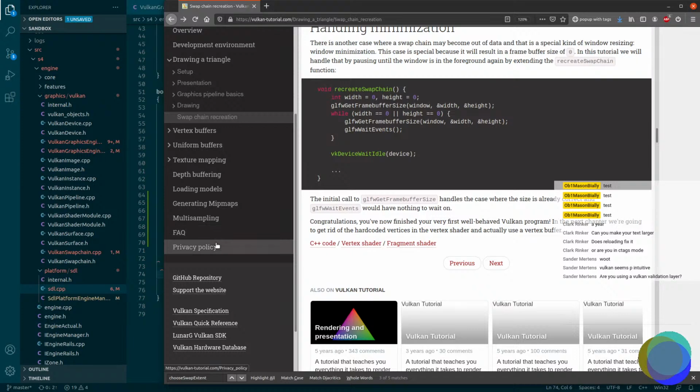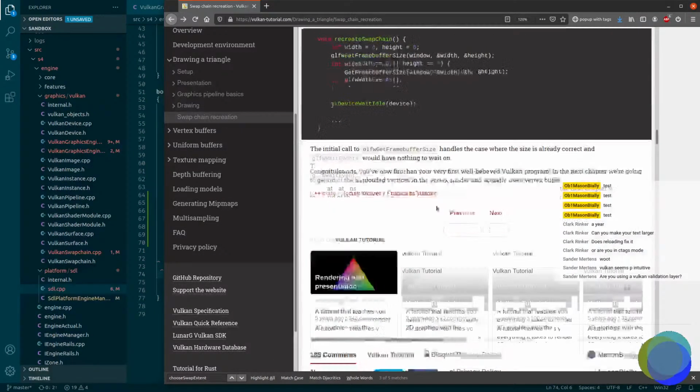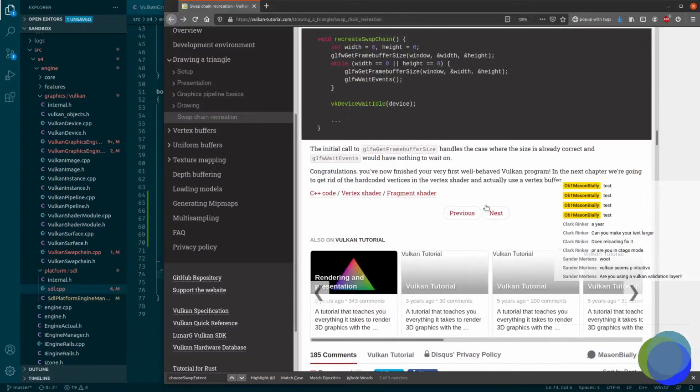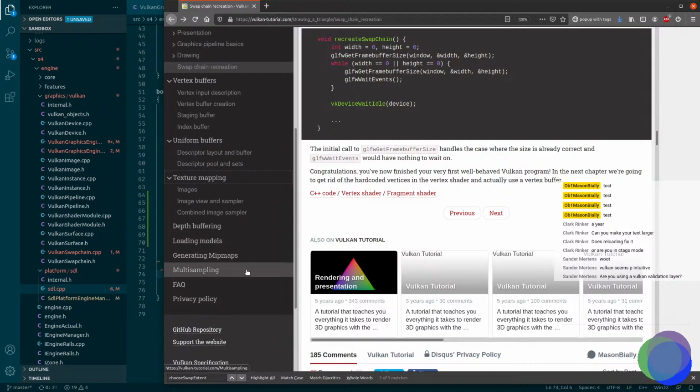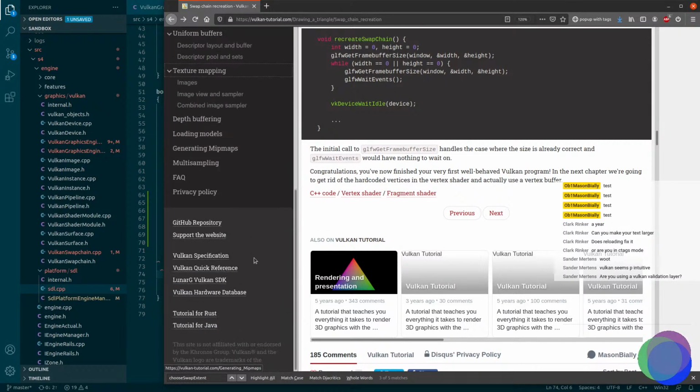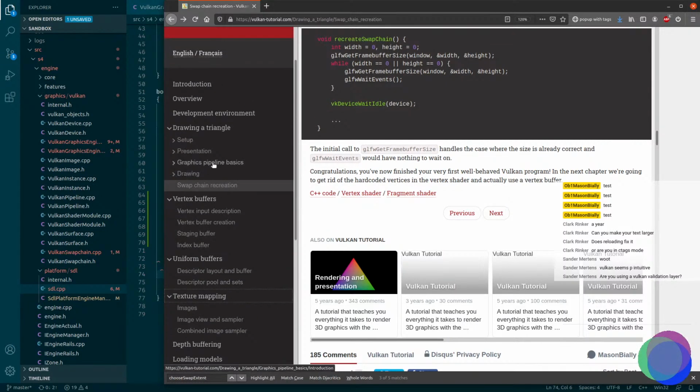So the next part would be, because this is the swap chain recreation part, but the next thing is in vertex buffers and stuff like this. I don't want to get to this stuff yet. That's going to be probably tomorrow or something.